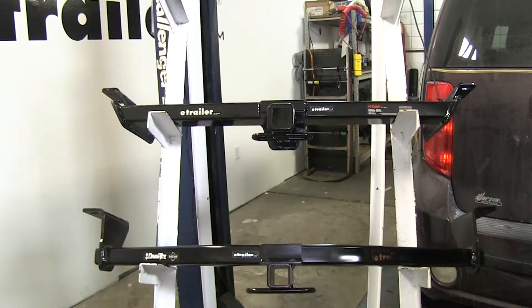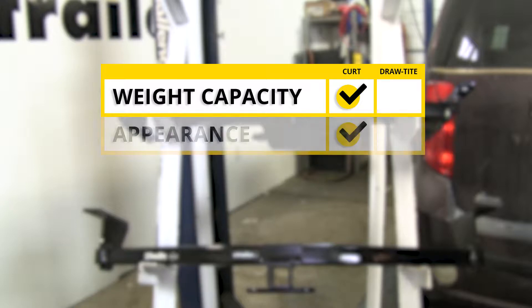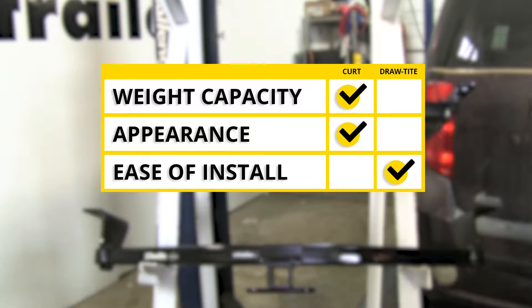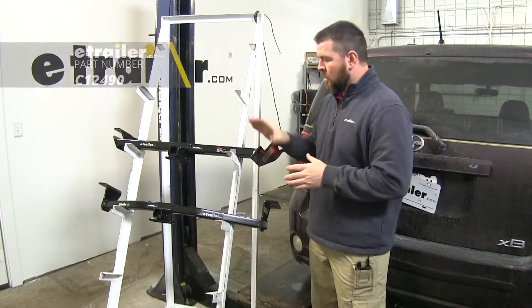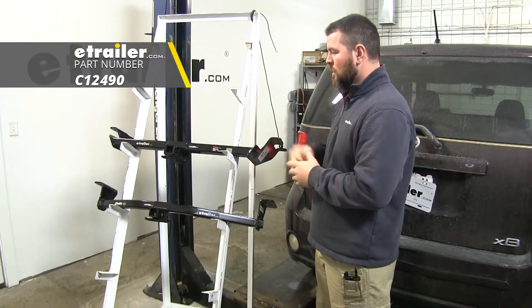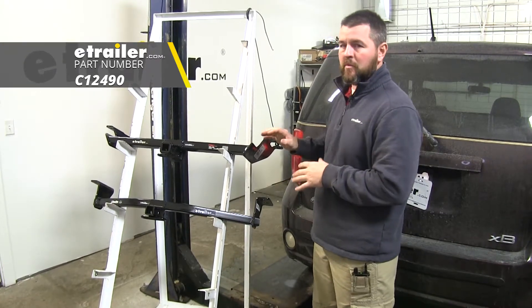In summary, as far as weight capacity, I'm going to have to give it to the CURT. As far as looks, I'm also going to give that one to the CURT. As far as ease of installation, only because with the CURT you have to lower the exhaust a little bit, I'll have to give that to the Draw-Tite. As far as my personal preference on what I would choose to put on my Scion, it'll probably have to be the CURT — it gives me a little bit more weight capacity, I like the look, I like the reinforced collar, and I like how it attaches in three points.